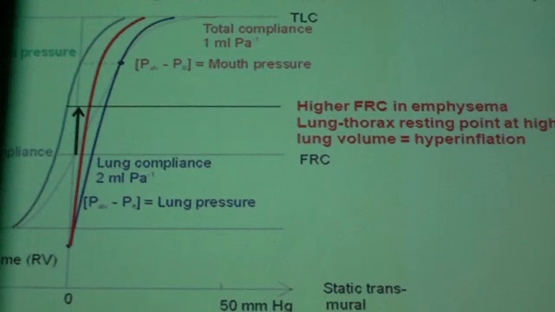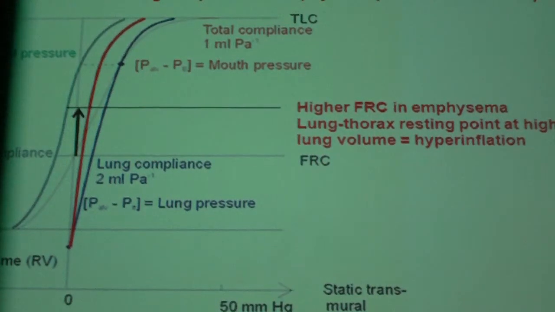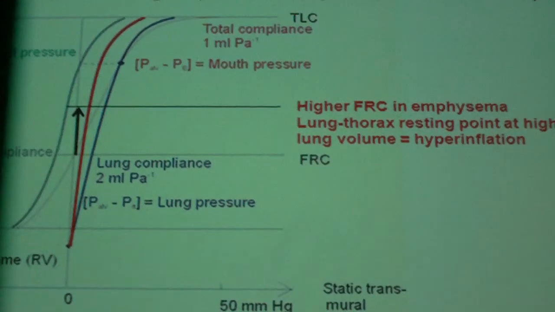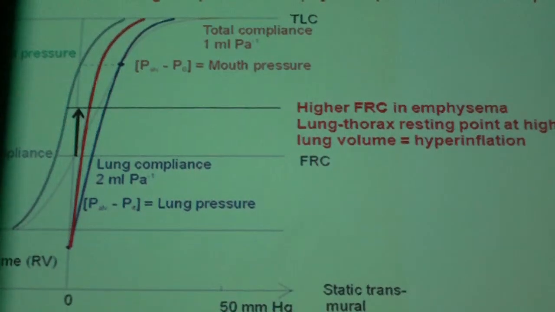Okay? So if you breathe in, then the lung becomes bigger, and just like normal elasticity, it wants to be smaller. If you breathe out, then the chest cavity wants to be bigger. So they fight with each other. If the lung is diseased and loses its normal elasticity, then it doesn't pull that hard at the chest wall. And what then happens is that the equilibrium, the balance, goes to a higher lung volume.